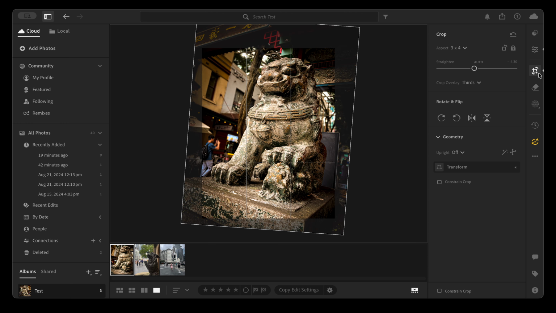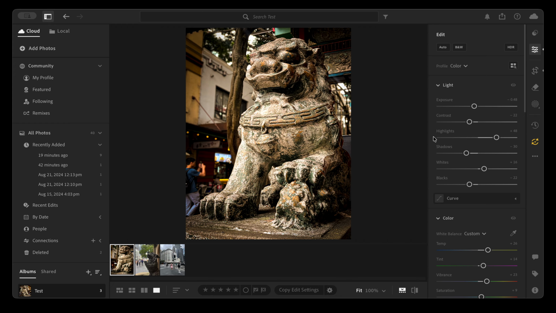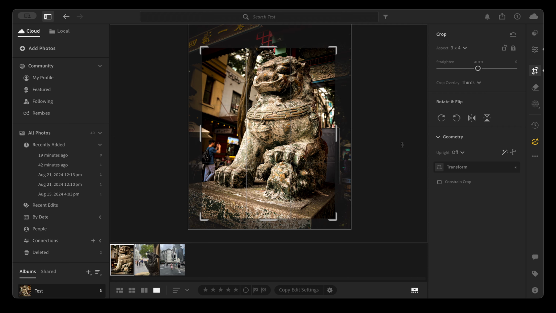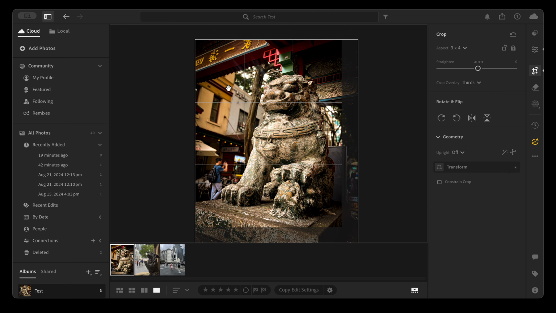But that's why I wanted to just make you guys aware of that sort of auto upright, how it can help us frame an image. But we can also, once we've done that, we can then control that a little bit further. So for example, if I want to keep those Chinese lettering in, I can do that.